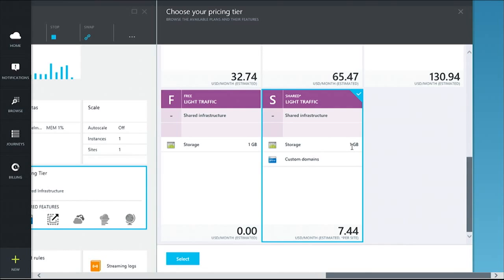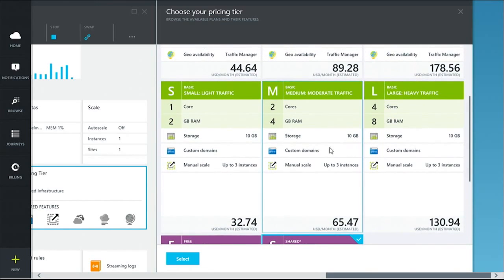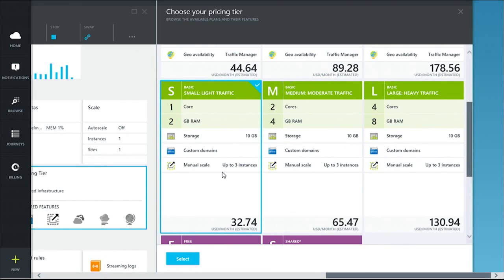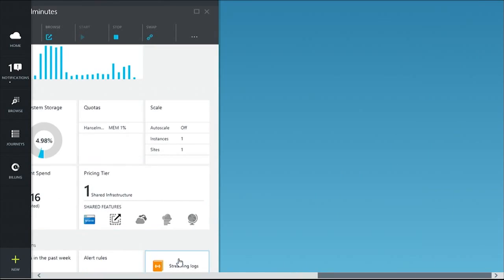And I can see I get a gig of storage. Do shared ones, though, they can't be scaled out. I can't have auto scaling and all those features. Exactly right. So if I just clicked on, like, say, basic, I could manually scale it. That's right. And I hit select. Did I just change the scale? Did I just literally?